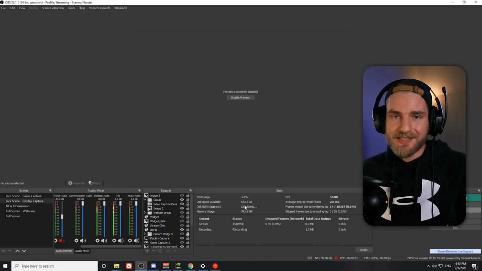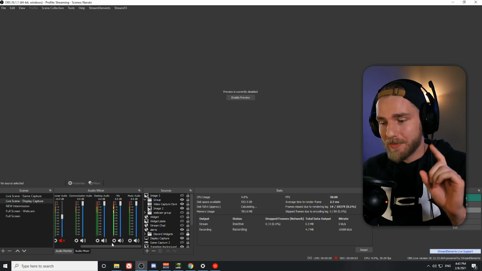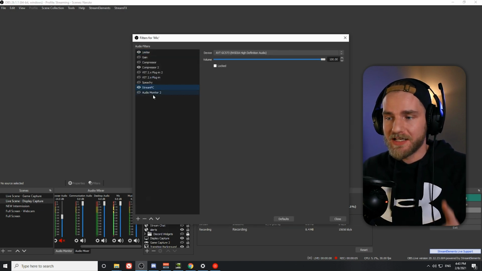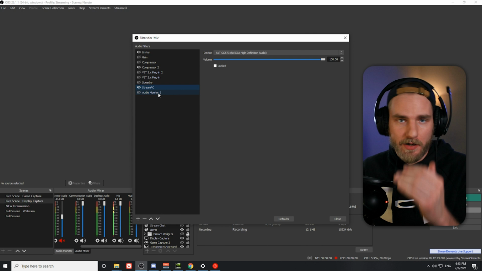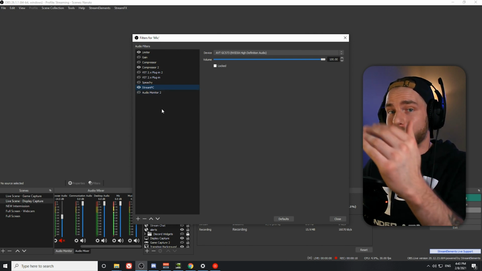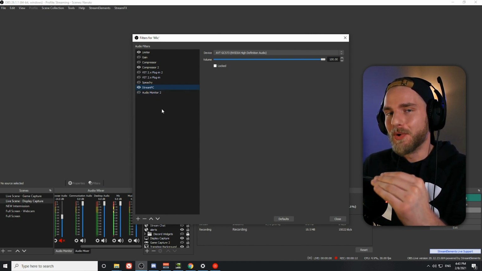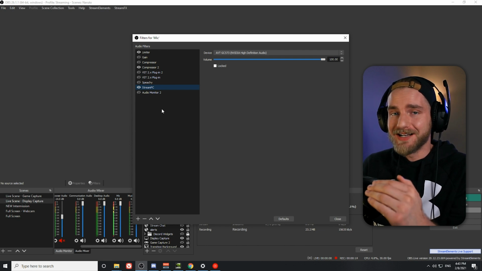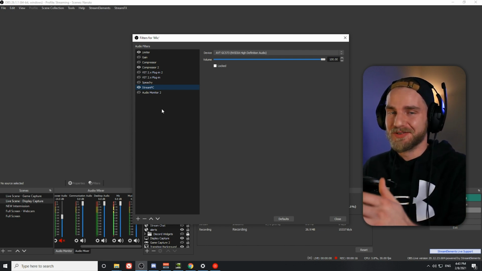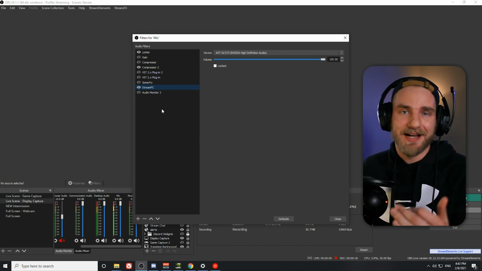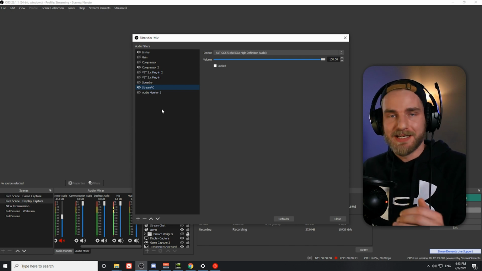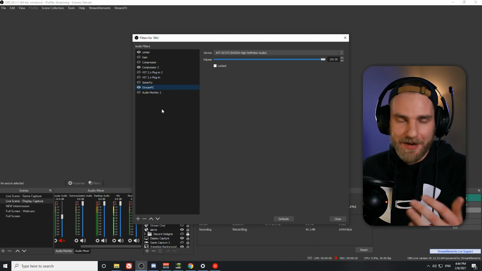If you plan on using this plugin in that way, you do want to make sure that in the filters you have the audio monitoring plugin at the bottom of the filters list so that the other filters are processed before that filter. Otherwise, you won't be sending the audio over with the other filters applied to that audio. It will just be before the other filters are in place, if that makes sense.